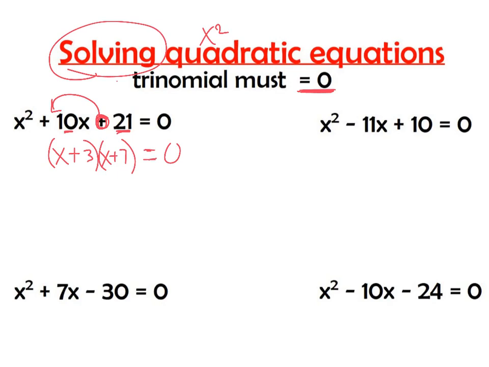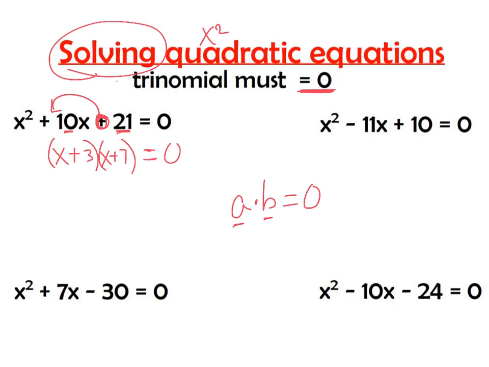It equals 0. So I'm trying to solve. So think about this for a minute. You don't need to write this, but think about it. I'm going to take some number, I'm just going to make it up, a, and I'm going to multiply it by some other thing, b. And I'm going to tell you that it equals 0. Now think about what must happen for a times b to equal 0. When you multiply two numbers together, how do you end up with a 0? Okay, one of these is going to have to equal 0. That's the only way that works out.